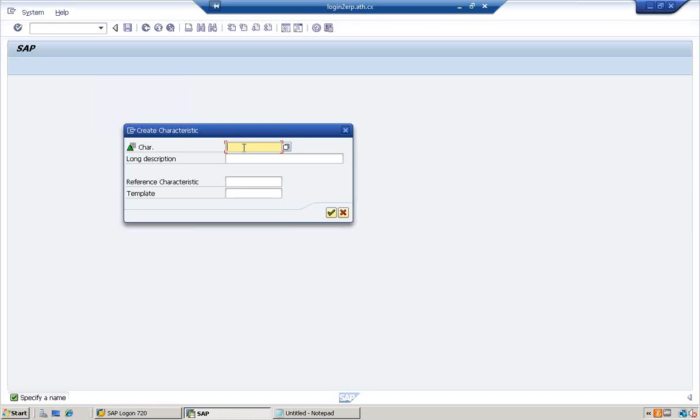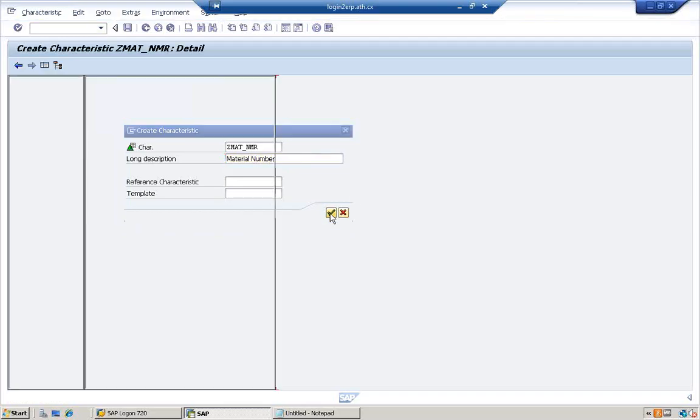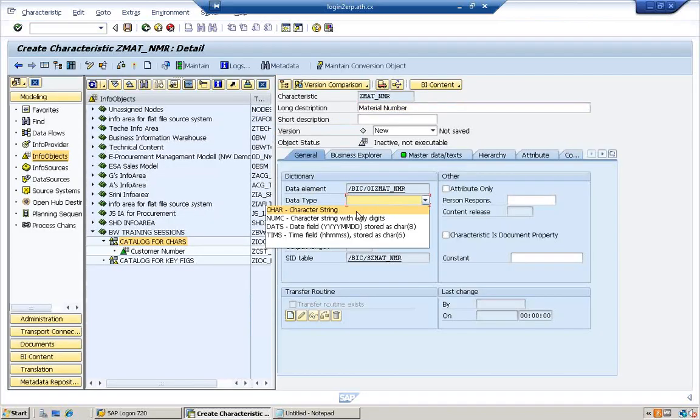We'll start with the Z. Alright, so we'll have to define the data type and the length.